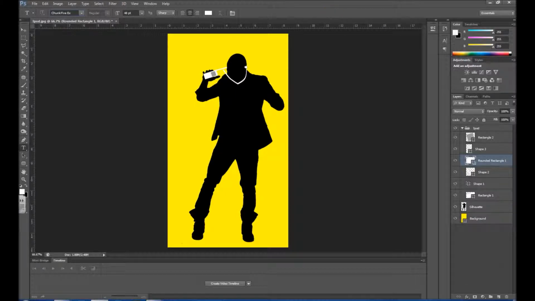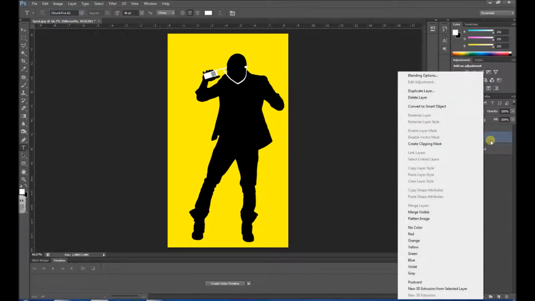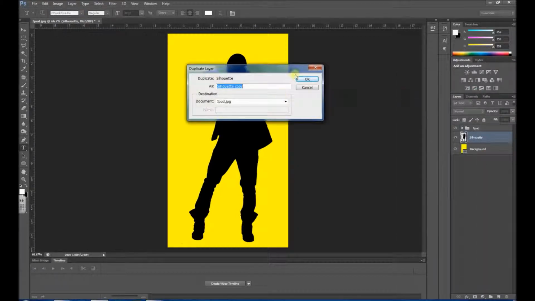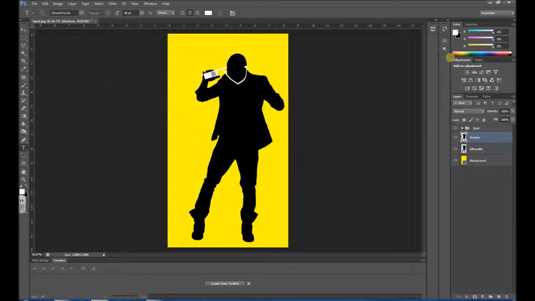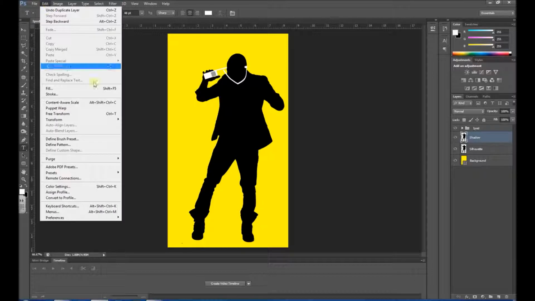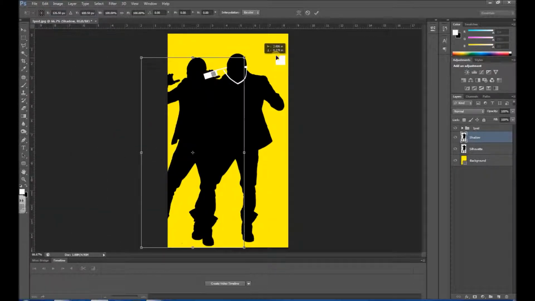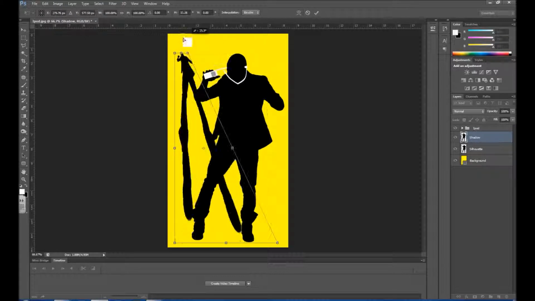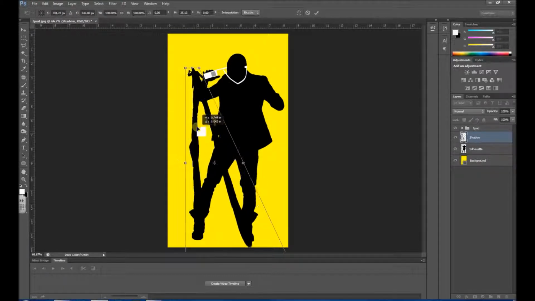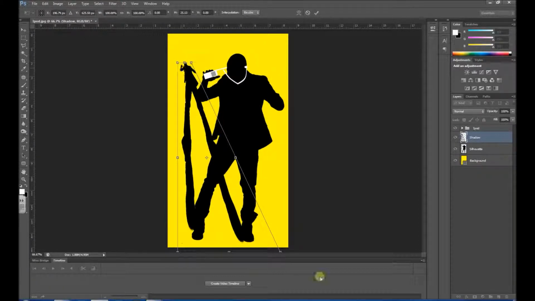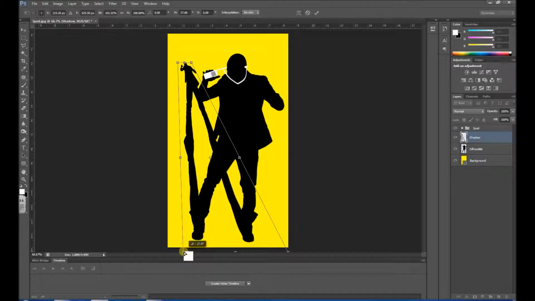And then if you're wanting to add in your shadow, what you need to do is take your silhouette layer, you're going to right click it, duplicate, and I'm going to call this shadow. Then what you want to do is go in, edit, transform, and we're going to skew this. So essentially we're going to take it from the corners and stretch it so that it looks like a shadow. And you always want to make sure that your feet are lined up.